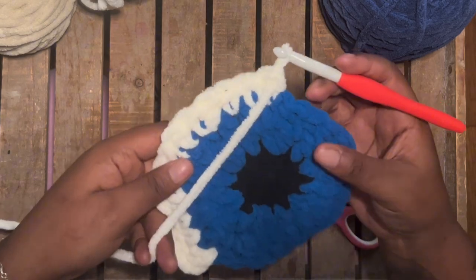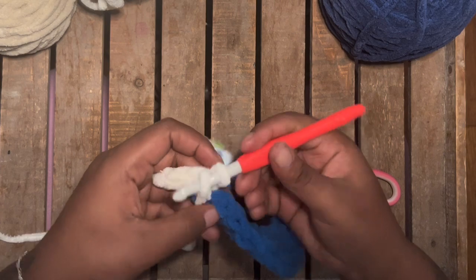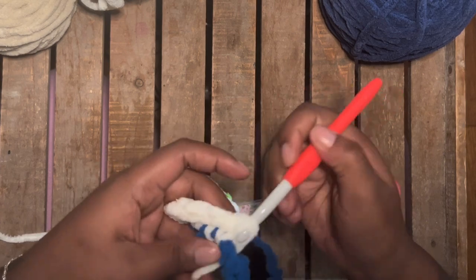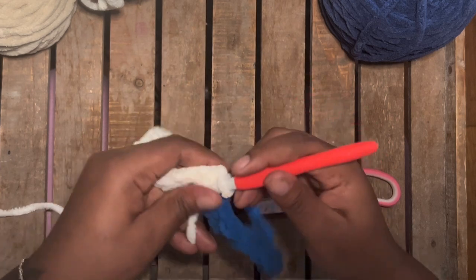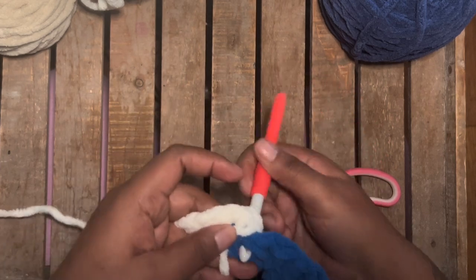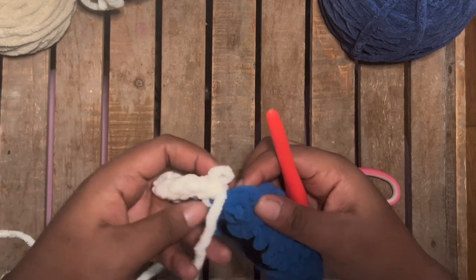Like I said, we're gonna do 10 rows, so it's very simple. Let me redo that one. We're gonna do 10 rows for each side of our pillow. So it's 20 rows altogether. So one, two, three, fourth space, two in the same space. Wait, what's going on here? Here we go.